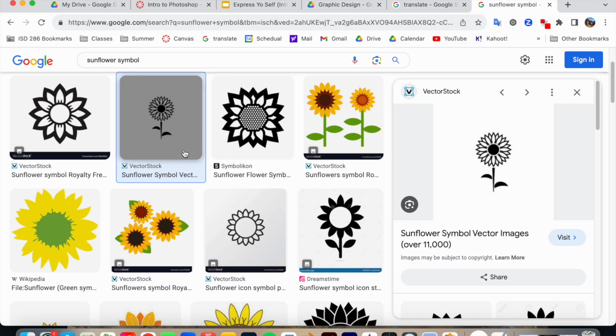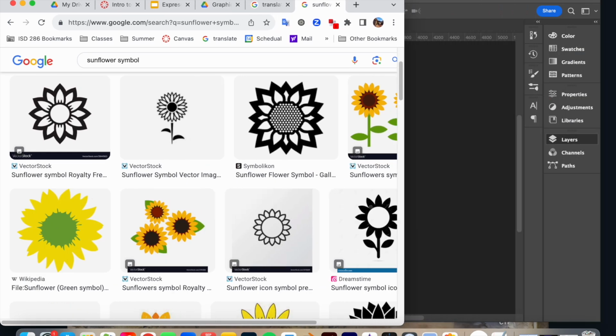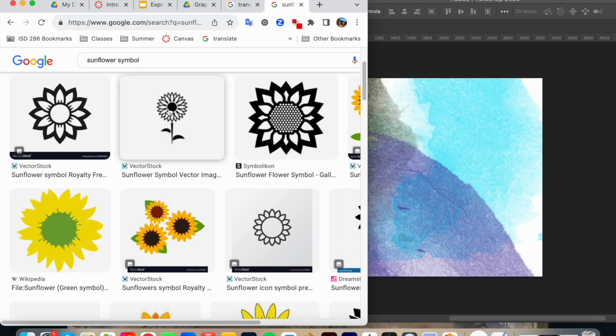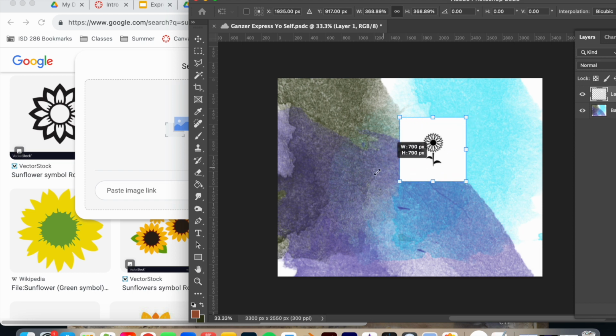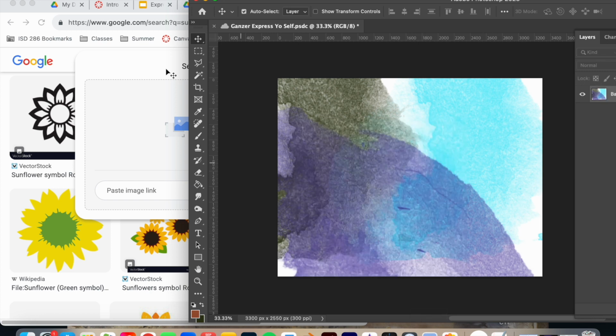Now notice I clicked on this, which is called a thumbnail, the small version of the image, because I will show you the difference. If I drag the thumbnail onto my project, I get this tiny little image. If I want to blow that up, it gets really pixelated because that's a very small, low quality image.